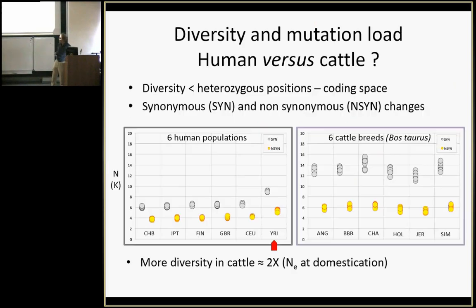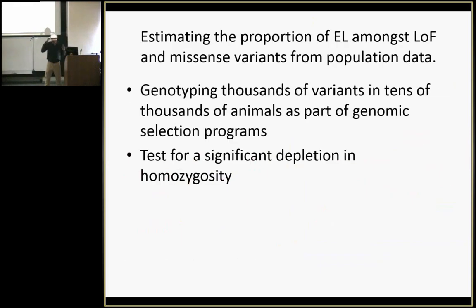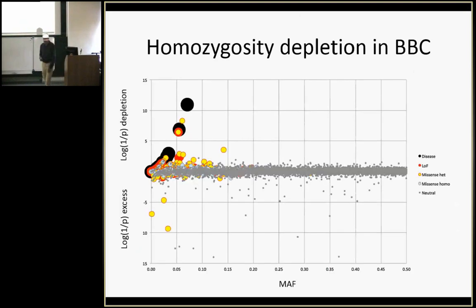We put them on chip arrays, which we are using for genomic selection, and we genotyped in Belgium 10,000 animals, and a company that we work for in New Zealand on another breed genotyped 35,000 individuals. So lots of genotyping, but which we could do because it's part of breeding programs. And then we looked for depletion in homozygosity. So we said, well, the animals that are genotyped are a priori healthy individuals. For every variant, given its frequency, how many homozygous did you expect and how many did you observe? If you have less than what you expected, you want to have a low p-value. You want to have a significant depletion in homozygosity.